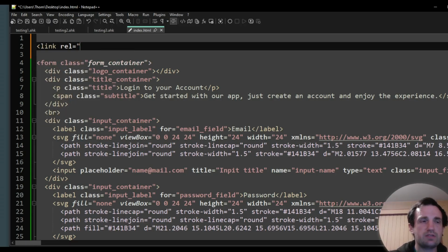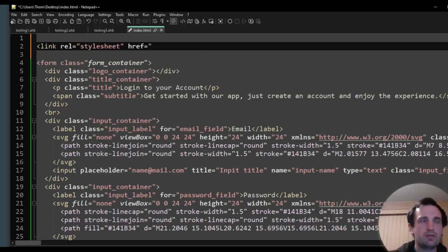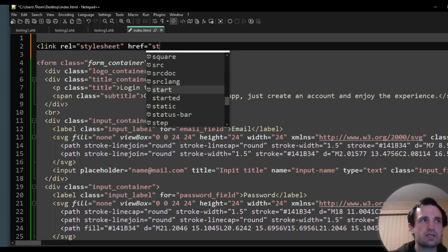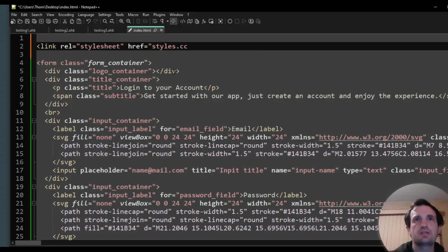Reference. And we'll just keep with the default styles. That's normally what you would use for something easy. CSS. Save. Let's finish that out.